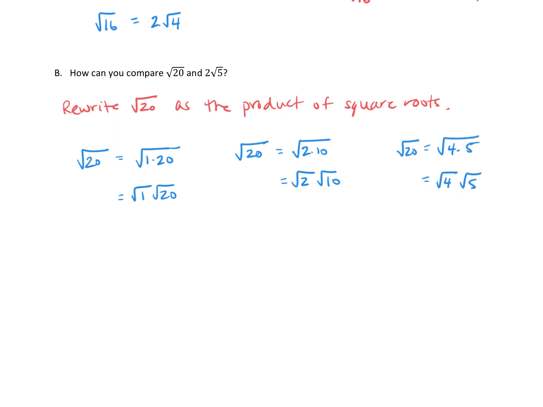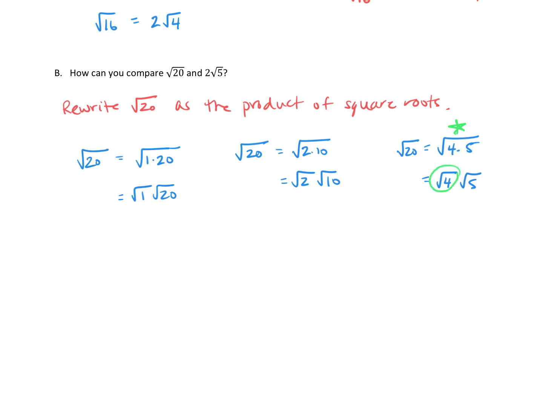All right, so hopefully we can see that you can take any number and break it down with its factor pairs and rewrite it with new square roots. So why would we want to do that? Well, if we can find one of the square roots that we could simplify a little bit further, if we can find a perfect square factor, then we're going to get somewhere with this. So this one over here is the one that has the perfect square factor.